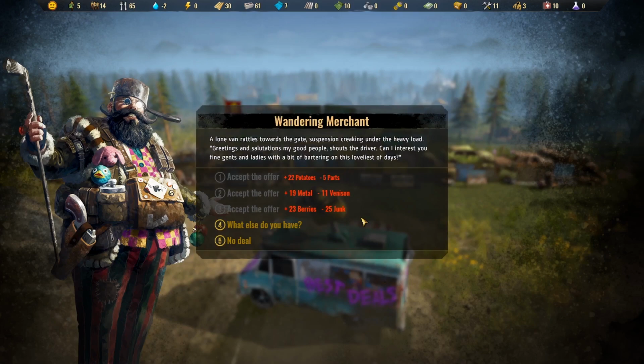Wandering merchant, a loon van rattles towards the gate, suspension creaking under the heavy load. Greetings and salutations, my good people, shouts the driver. He's got a saucepan on his head. Can I interest you fine ladies and gents with a bit of bartering on this lovely of days?